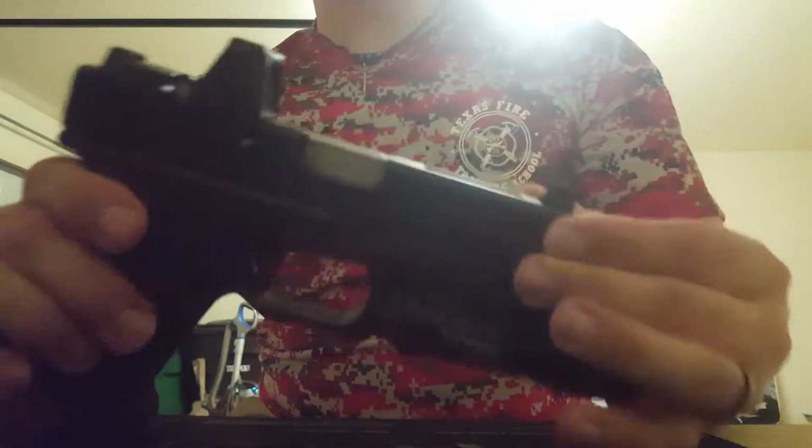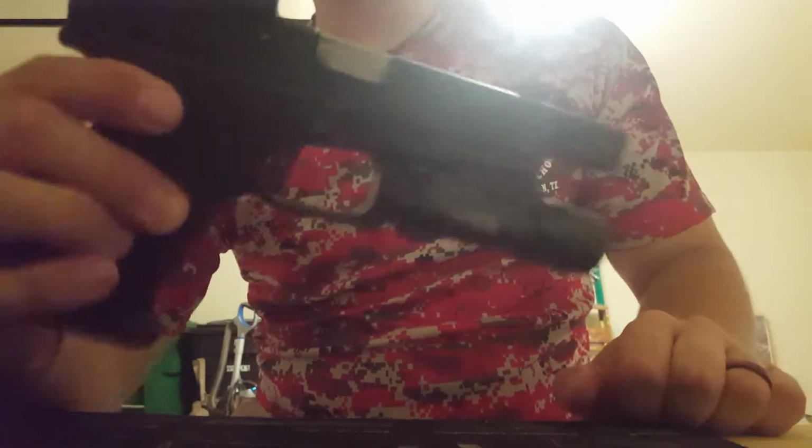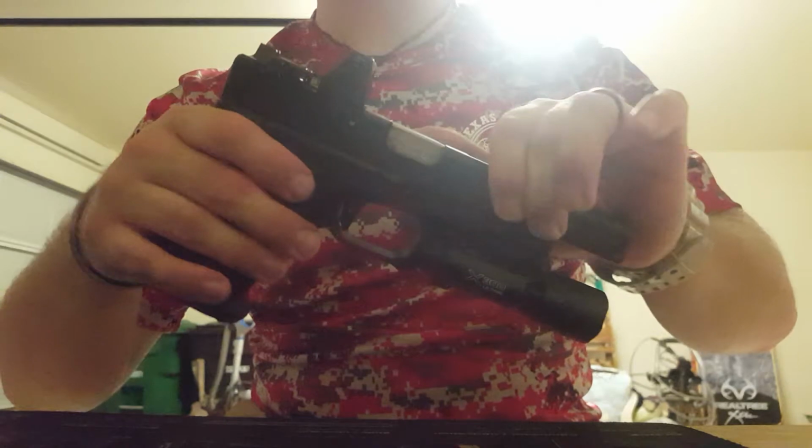Just going to do a quick walkthrough on the Glock 19 that I have here. This is going to be a Roland Special build. I'm sure everybody's seen this before, but this is my rendition of it. I figured I'd give it a shot. Let's see how I like it.